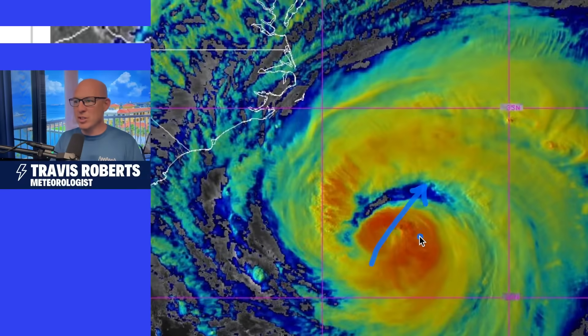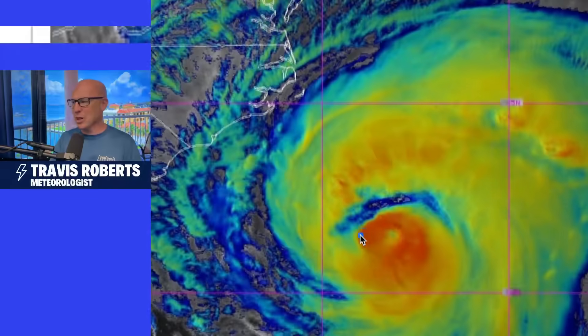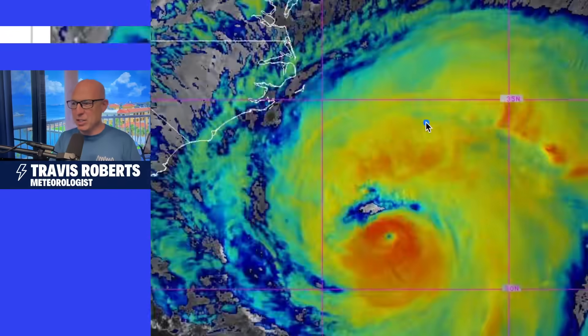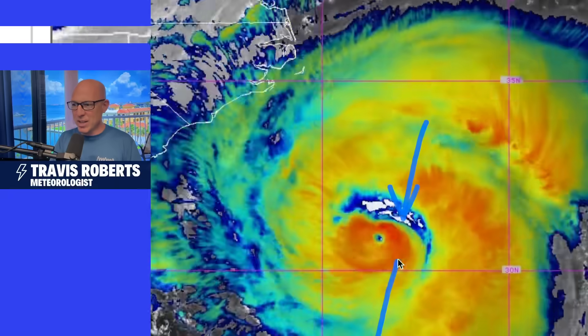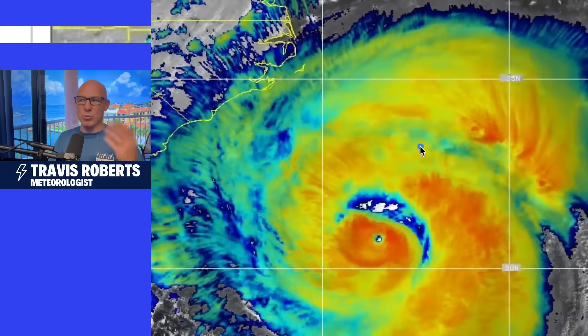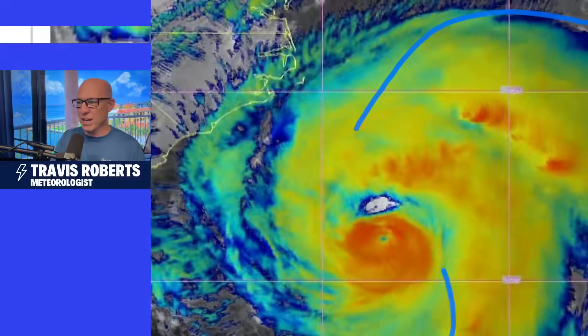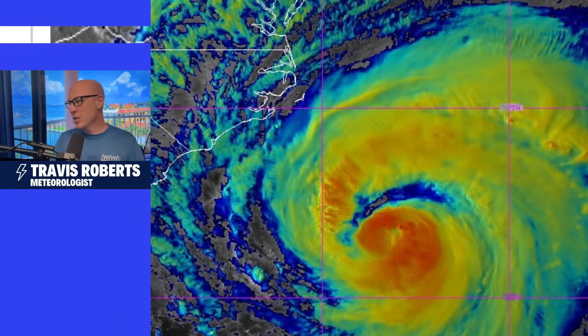We're starting to see a bit of a northeasterly turn. Still a very healthy looking hurricane right around that center of circulation. You can see how everything is still blossoming up. A lot of good convection here, that air rushing into the center at the surface. It's rising up and then look what's happening aloft — good outflow still from this storm, so still pretty healthy.